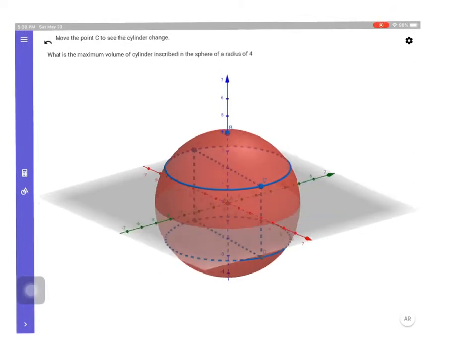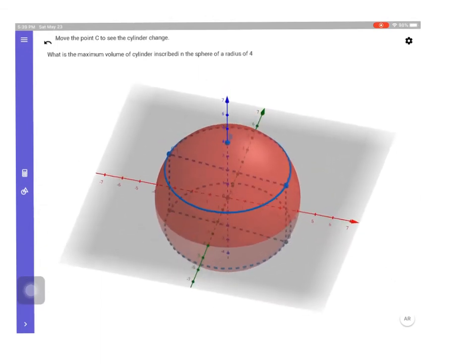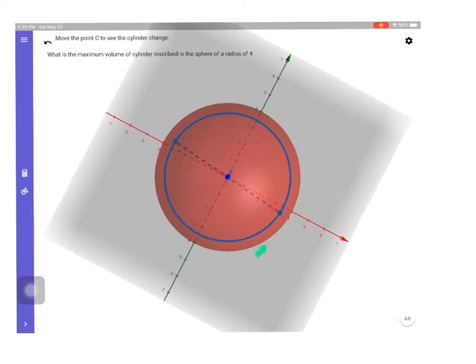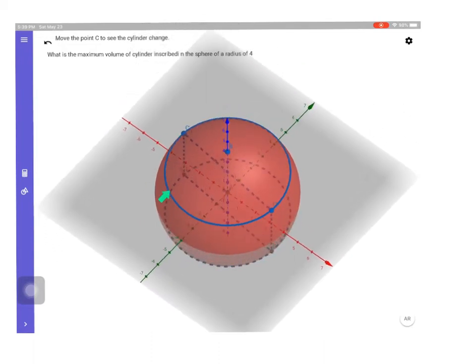If you take this app and move it around, you see different perspectives of the shape. So if I were to face this looking from the top, you see a circle in the circle. From a top point of view, one is the circle of the sphere, and then one is the circle of the cylinder. And I'm just going to make this back to 3D.